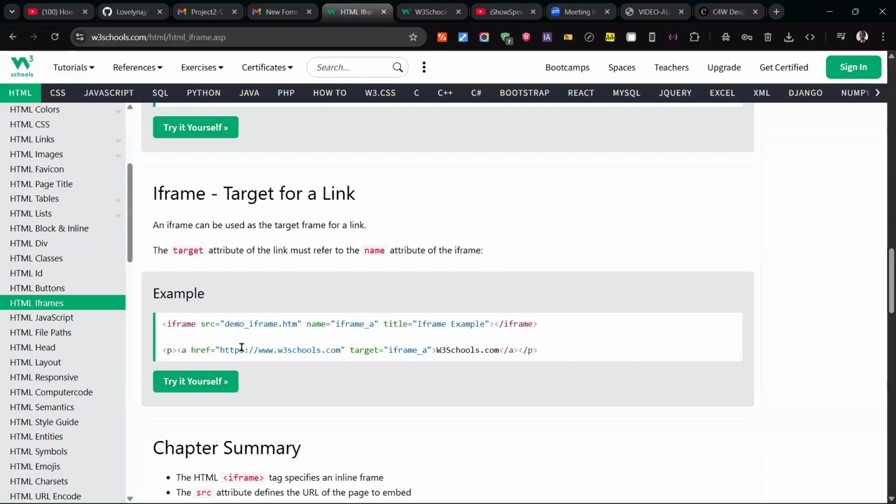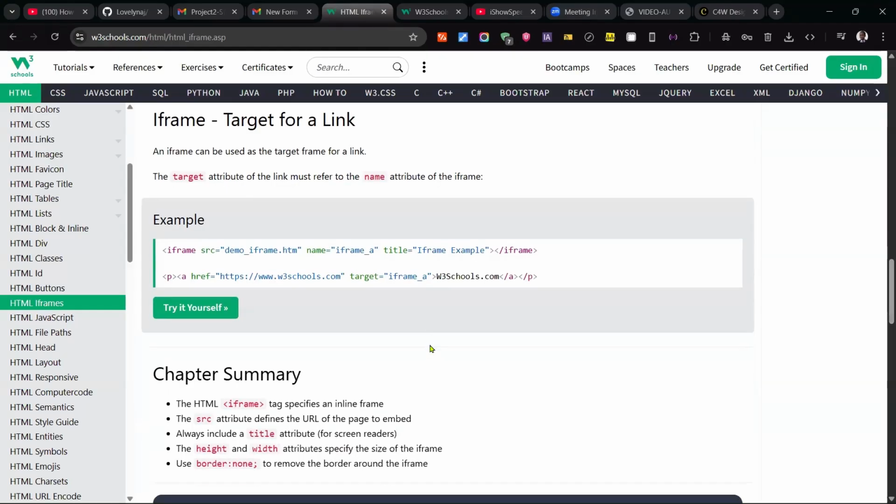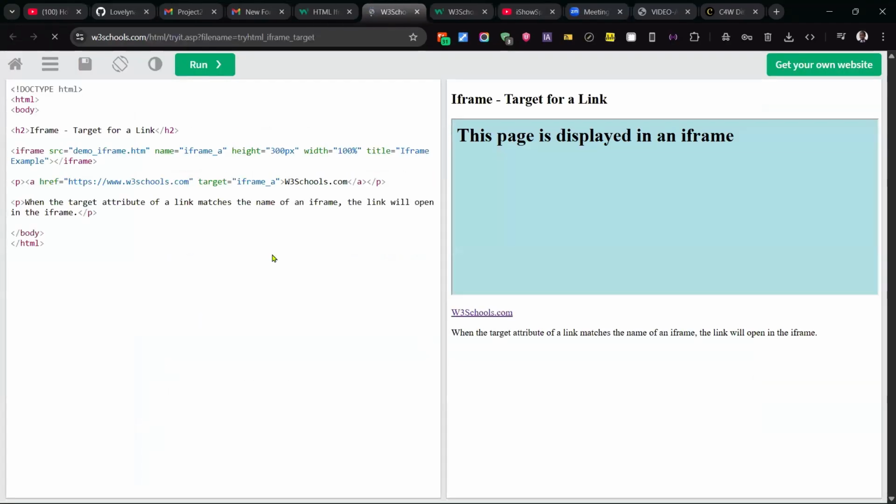So for instance, look at what happens here. This is the iframe, right? And the source, you say this. The name, you see iframeA, right? The title is there. And then when we are given an a tag, we wrote all this and we say the target is going to be iframeA, meaning it's the same thing as this. You understand? And what does it do? So when I click this, what happened? I want to take some element or some text and I want that text to show inside my iframe.